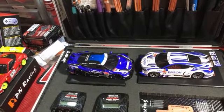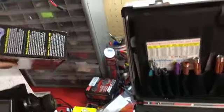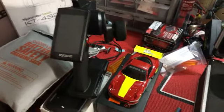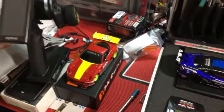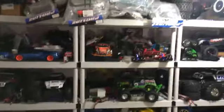Oh, look at this. Never opened. What a sin. Never opened. And I have the classic, I have the original as well, that I haven't even opened yet. And these are the other controllers, all my mini Z stuff, where I put my tools, and all my reading material down there. So you know what? You really can't get bored in my RC room. My RC room's dope.